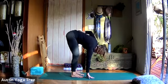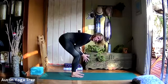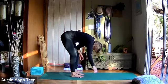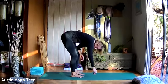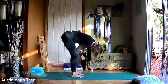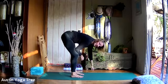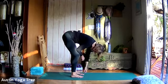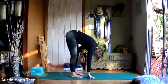Those of us that modify, we bend our knees and we place the elbows on the thighs so the back isn't getting overly stretched. We can still try to release or dangle one arm at a time, allowing those arms to droop out of the sockets a little bit. And some of us might even be coming upright and forego the forward folding. And then we'll be working on our posture for a moment, standing tall. One more breath here.